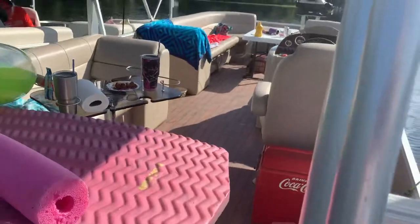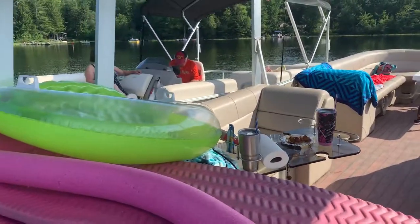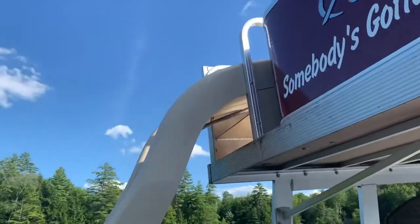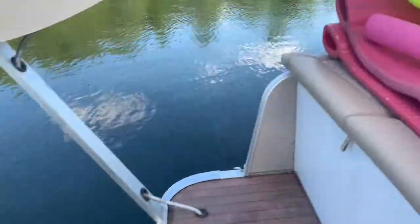They're ready to go back in the boat. It's a 27-foot pontoon boat, there's lots of room. We usually tie up to other people so the dogs have a lot of room to roam out here. The water slide isn't running — there's no kids out here right now, so it's just us.